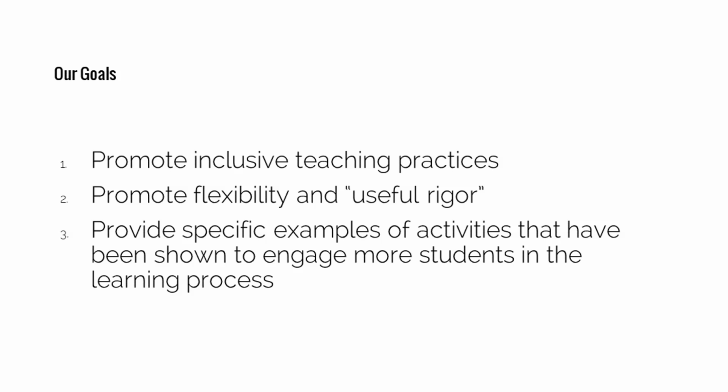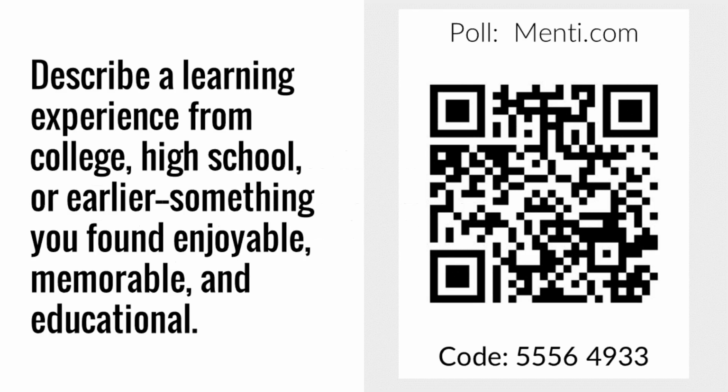Number 2, to promote flexibility and useful rigor. To quote historian Kevin Gannon, courses can be difficult intellectually, they can be difficult logistically. We want to challenge our students academically while respecting student priorities and creating a supportive environment. And number 3, to provide specific examples of activities that have been shown to engage more students in the learning process. So now I'd like to invite your participation on a quick poll.